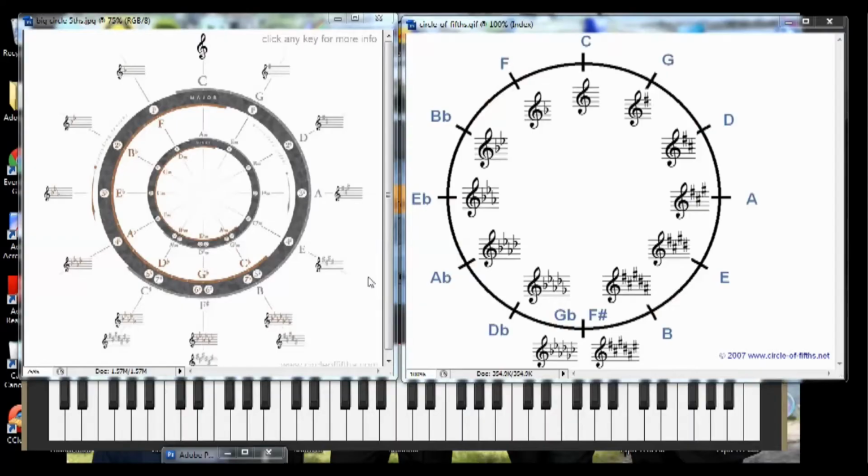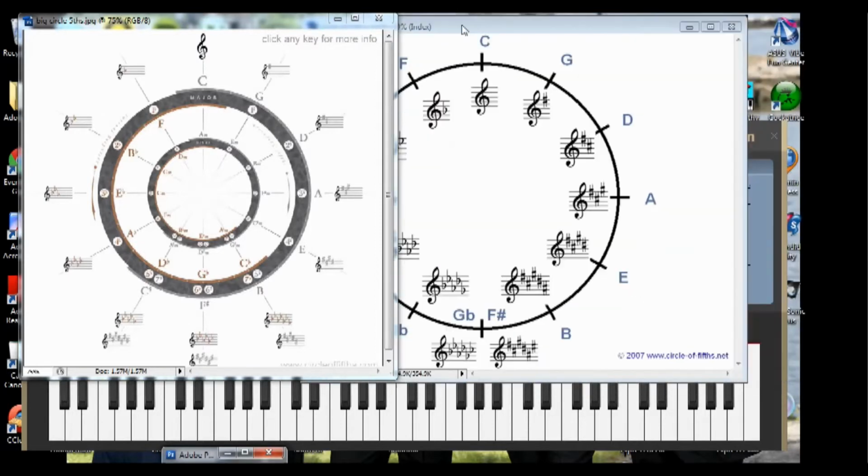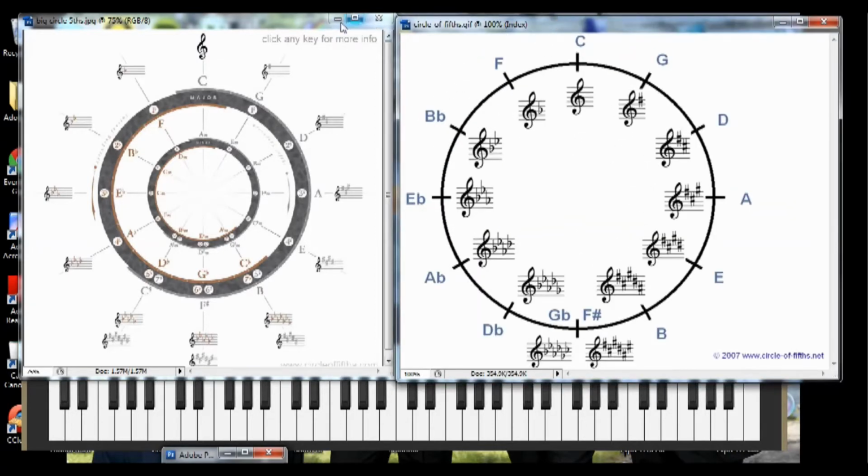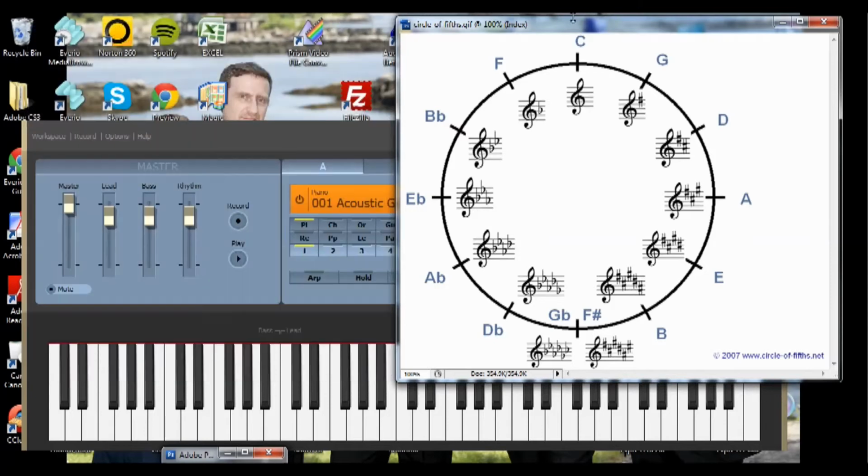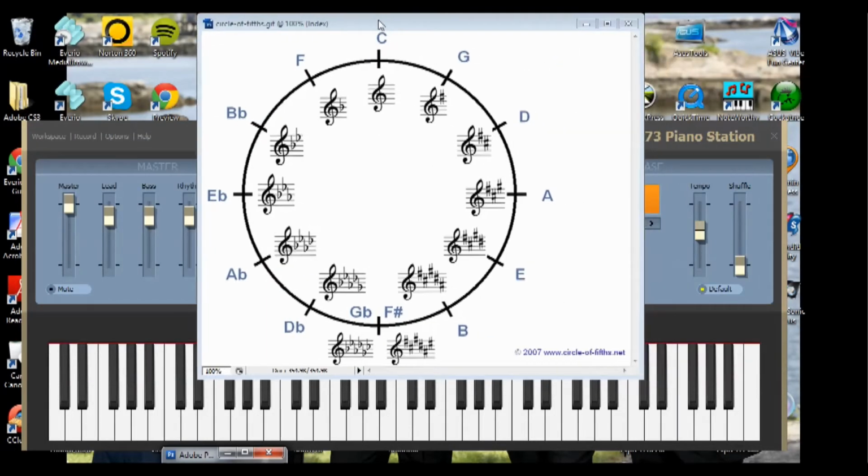Today we'll be talking a little bit about the circle of fifths. Okay, so let's now start talking about the circle of fifths. I have here in front of us two diagrams of the circle of fifths. The one on the left here, which looks pretty complicated, is actually the most useful, but that's because it has a lot of information. Since many of you may be new to this, let's concentrate instead on this one. So let's close this one and leave this open.